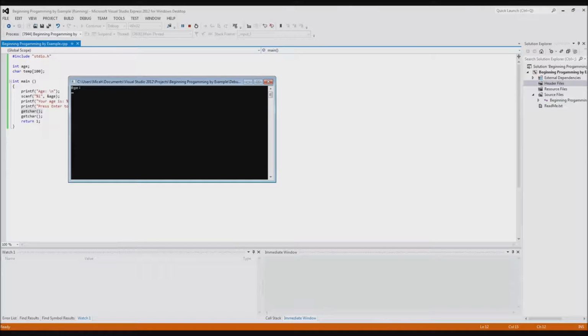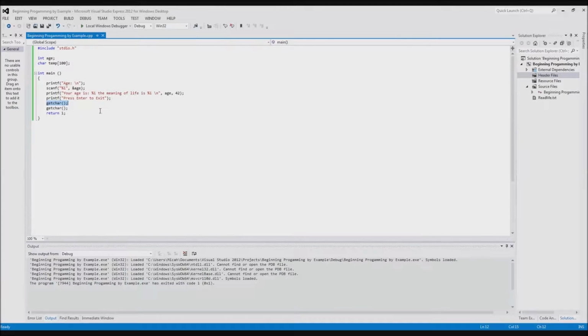So if you put 2, it gets rid of that last enter you pressed, and then another one. I'm sure there's a better way to take care of it. I just don't know it. But now, if I put my age in as something like 21, as you can see, it says your age is 21, the meaning of life is 42. Pretty basic. Then we can just press enter to escape.